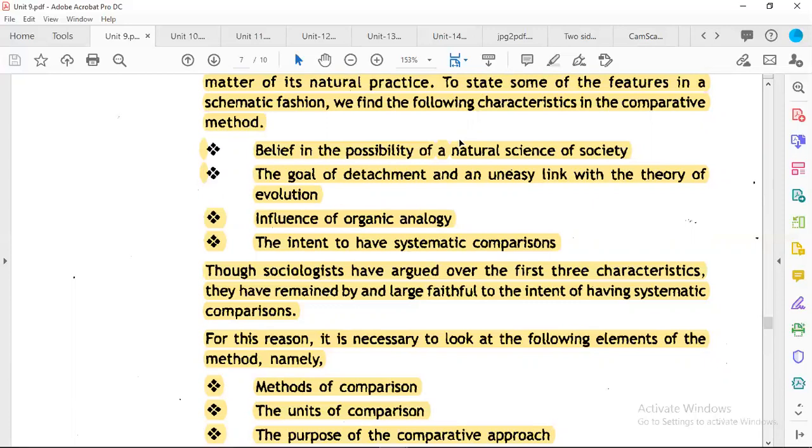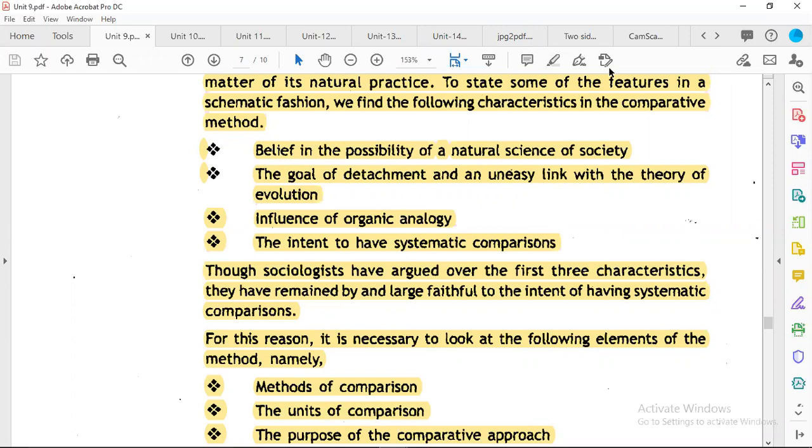You have to remember the functional theory. What is functional theory? Functional theory told us that every system depends on its units, every structure depends on its patterns, and every pattern has a specific function. Only on the basis of those functions can a system live, or exist. That is the goal of detachment, where the comparative method clearly makes us able to see the detachment parts as well as attachment parts of a specific society, or various societies.